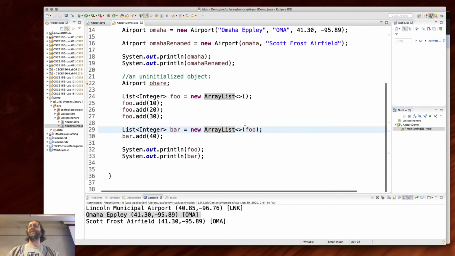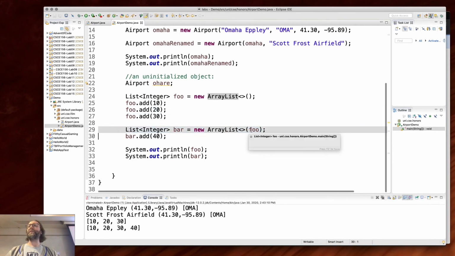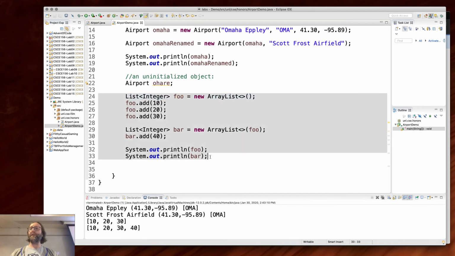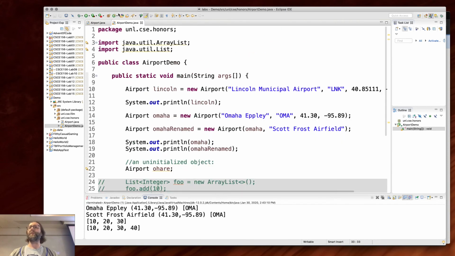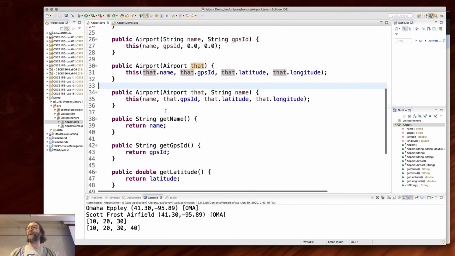What is that? That is a deep copy constructor. This is a constructor right here. By passing in another collection, it's doing a deep copy constructor for you already. Deep copy constructors. All of the collections have them because it's such a useful pattern to follow. So you might find it useful. I'll go ahead and leave that in there, but comment it out since I don't want to focus on it. But it's a good pattern to follow. Copy constructors. Lots of constructors.